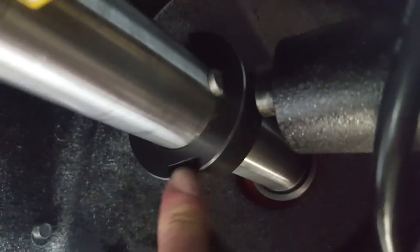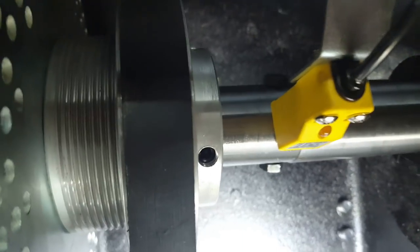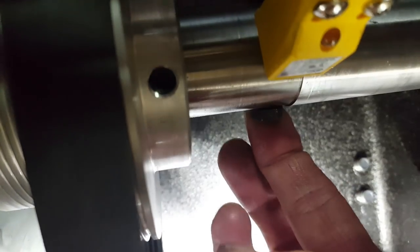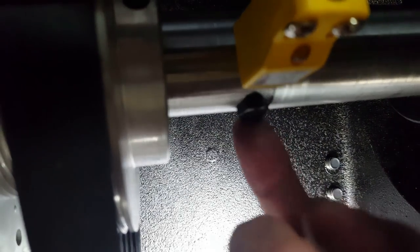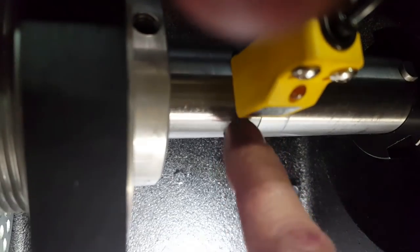You can see in there that it is far away, so this has nothing to do with holding the headstock side, keeping it from moving back and forth. Sorry, my camera. So just make sure you get that lined up well, and then tighten down the set screw that is in there, right there. Once you have that on, then you're going to come over here and put back in your other thingamajiggies. And then once you get all those in, go ahead and put your belt around your pulley.